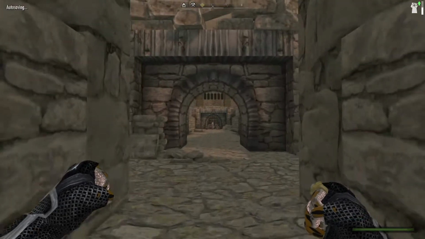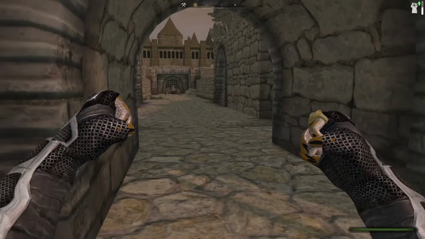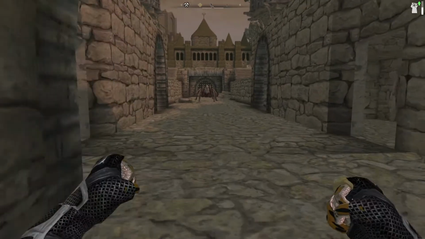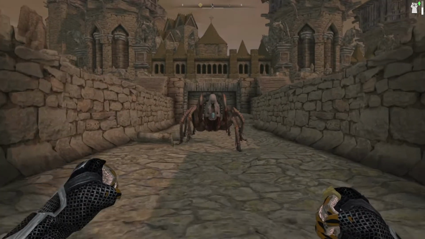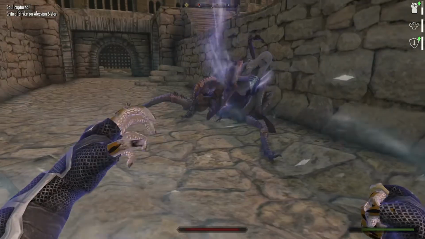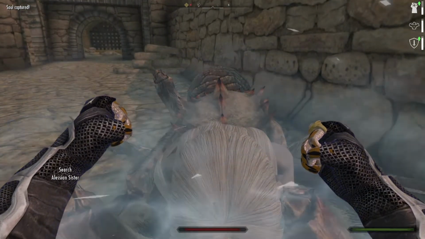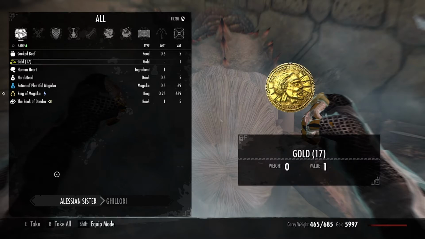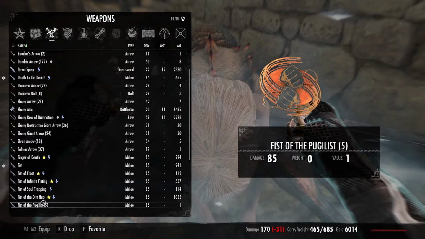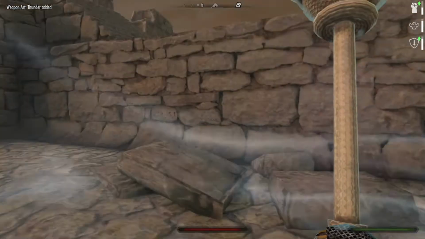That's a giant spider. Oh, even worse. It's an arachne, I believe the term is. Let's do this. Excuse me, miss. Oh. You had to be one of those, didn't you? You couldn't just be nice. Anyway, I also want to test out the Xenathar's Anvil. I remembered the name just before I saw it.